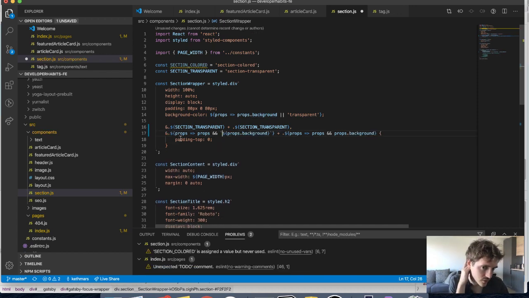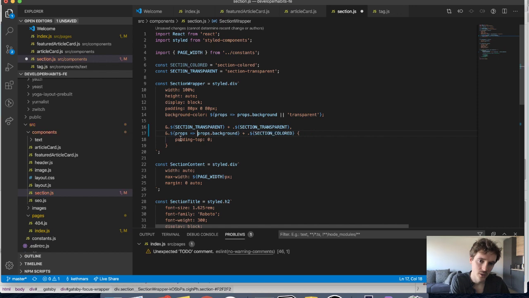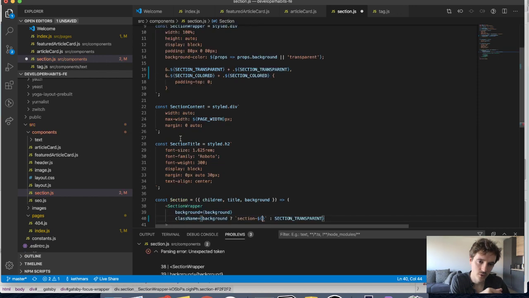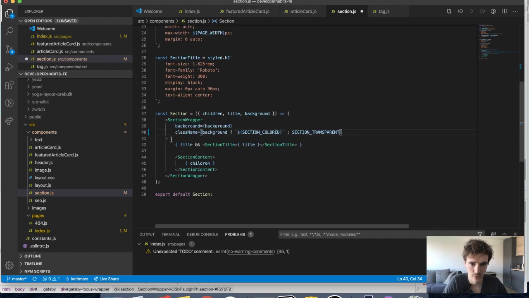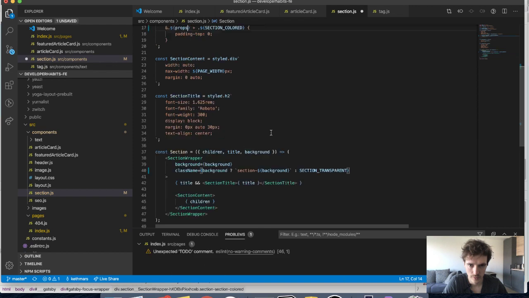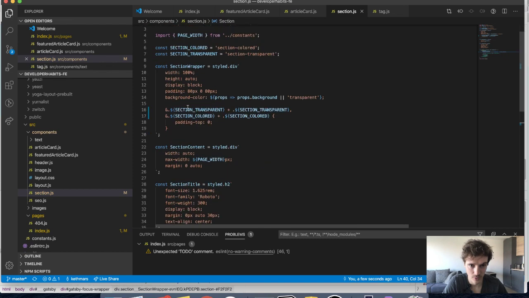Basically what I'm trying to do is if there are two sections with the same color, then we shouldn't get the padding top. I didn't think something like that would become a problem.